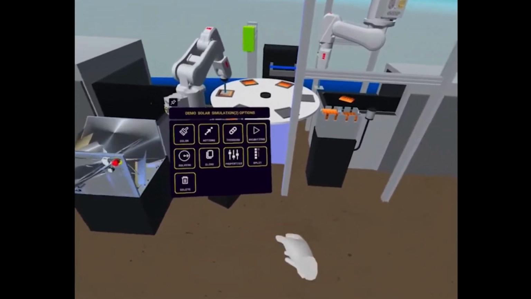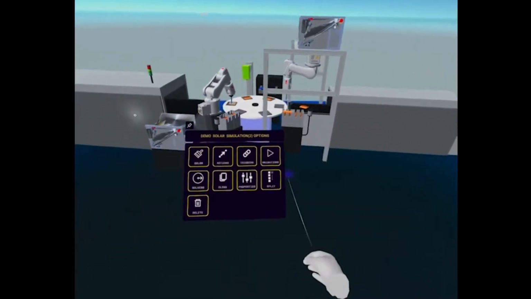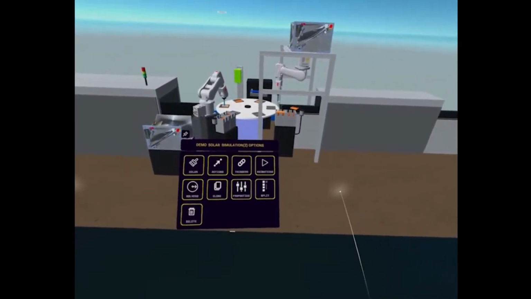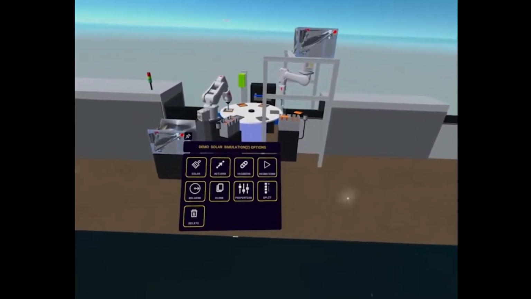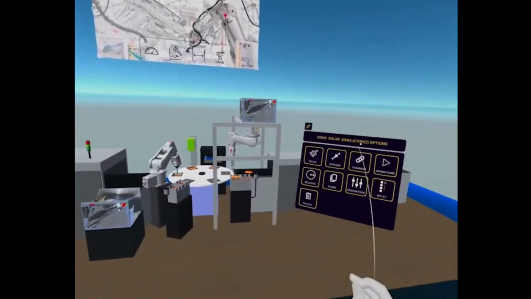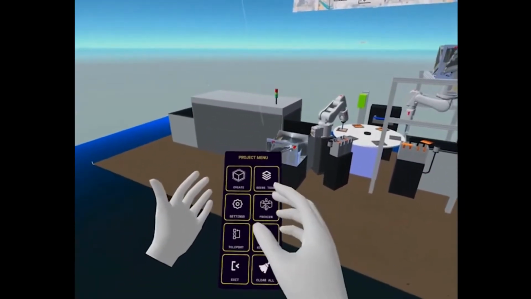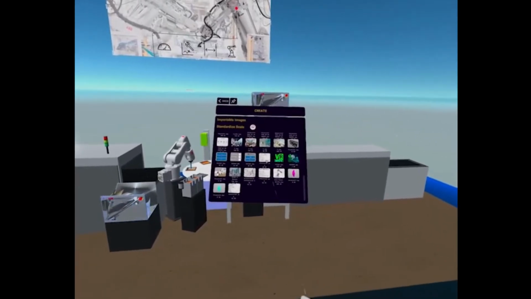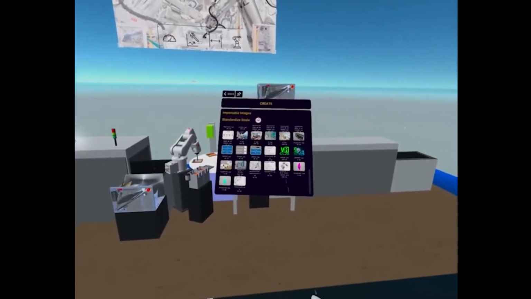And what I can do, pretty nifty, I can go ahead and just reach out with my hands and I can use my hand rays to position it. I can resize it, move it, rotate it, just using the hand rays that are coming out of my hands over here. Now let's go ahead and add in a few more contextual items to this build.